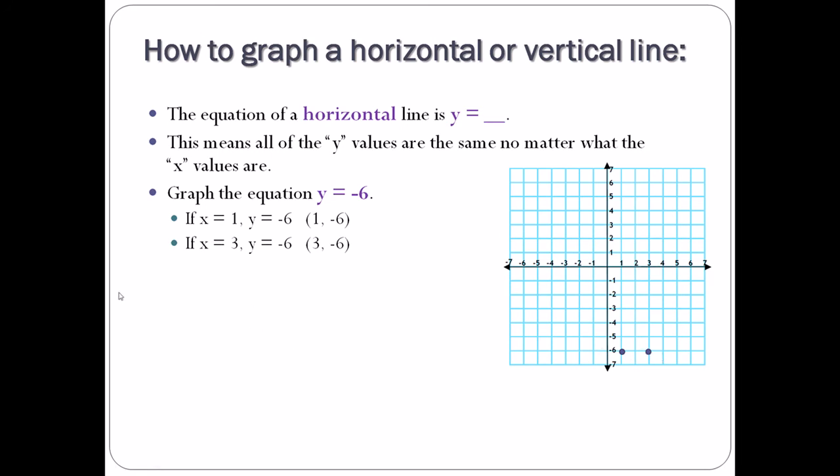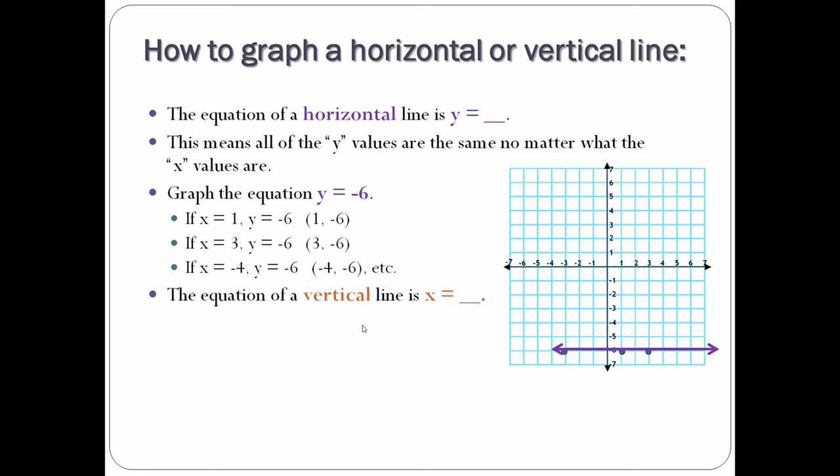Let's just do one more for fun. What if x is -4? Oh, I'm throwing it out there. What does y have to be? Y has to be -6. So -4, -6. So I'm going to go from the origin, back 4, down 6. Oh, well, I guess I got to move that one over. Pretend like that's over there. And there you go. You've got yourself a horizontal line. Connect the dots. So if this said y equals 2, I would just draw a line straight across as long as it went through the y-intercept at 0, 2.